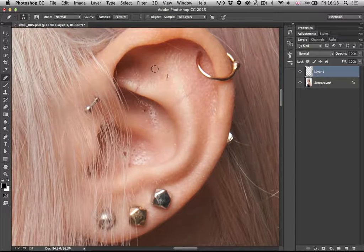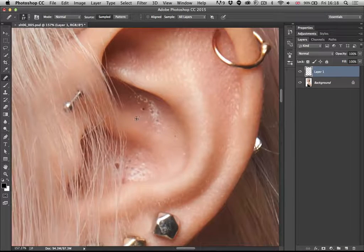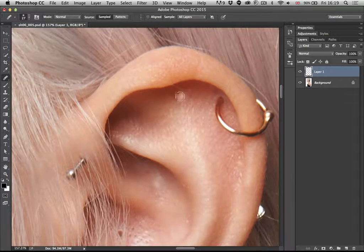Look at that. When I'm removing the vein, I can see exactly what is happening. So I don't have to wait for feedback. I can see it straight away. And look how effective that is. So there's no need for the clone stamp tool, because the only reason why I would have used the clone stamp tool is because that was a live feedback of what is going to be there. But here it's blending things in, and I can see the live update. So that's something brilliant. And it works with big brushes as well.